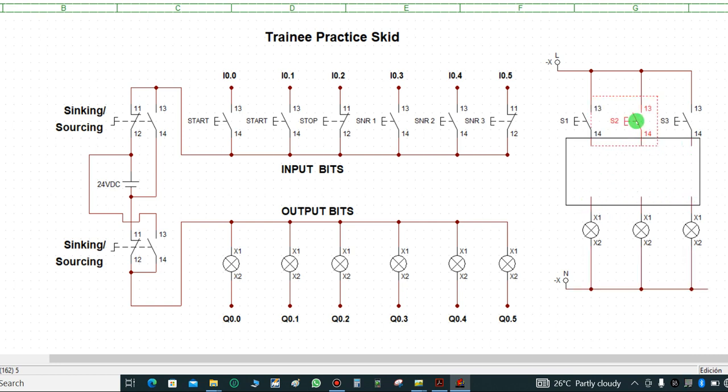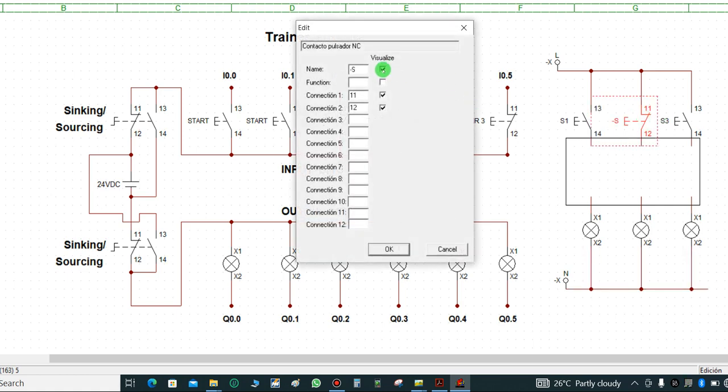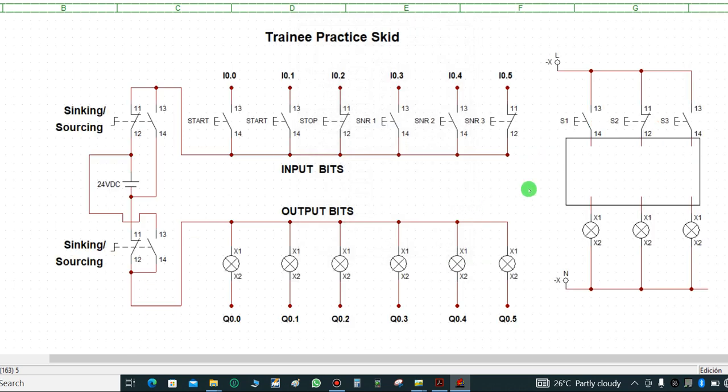So let's see if we can replace this to NO, NC rather. Let me allow this one to be normally closed so that it can be my stop button. Okay, S2. Now remember I linked this with cable before, but now I want PLC to do the linkage for me. So I will leave them open and now terminate this to my PLC, terminate this to my PLC, terminate this to my PLC.